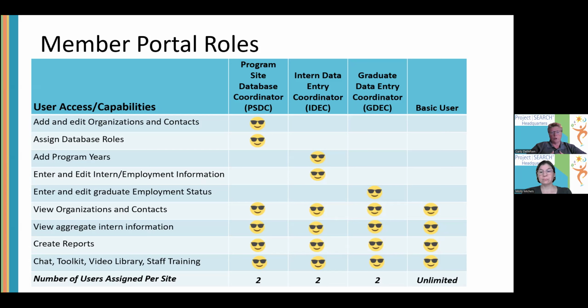And then your basic users, you can have an unlimited number of basic users, and those individuals, again, have access to all of the resources. They can view organizations, see the contacts within their program. They can view some basic aggregate intern information and also have abilities to run reports.